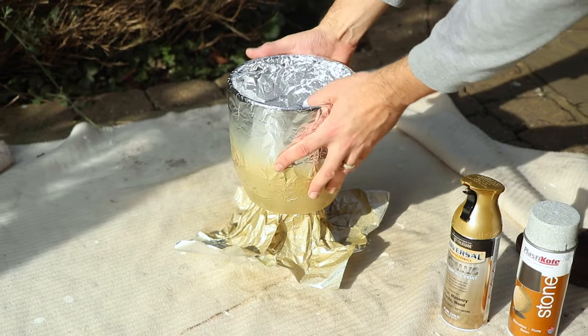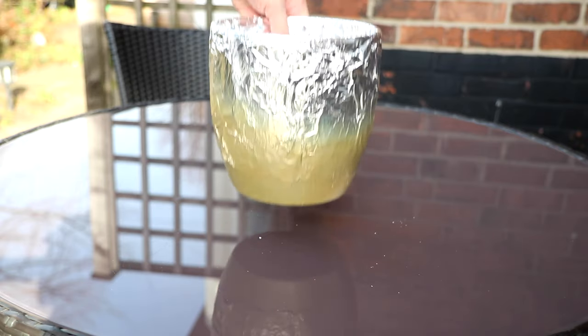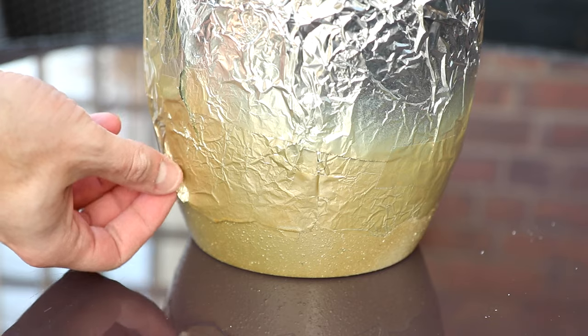Well, hey, the sun's out! So when the pot's dry, remove it from the mug, then carefully peel off all the aluminium foil.